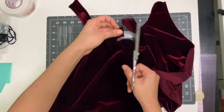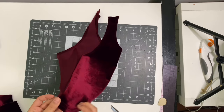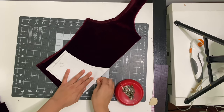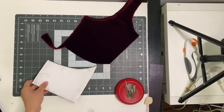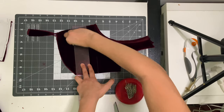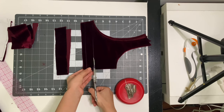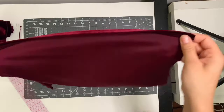I cut at the side seams and the shoulder seams so I can get the most out of this top. I start cutting out my pieces — I fold the front piece in half so I can cut the front underbust on the fold. I put it in place and cut out. After cutting the front underbust, I leave this piece folded, take my ruler, and cut out two-and-a-half-inch wide strips to sew together and use as bias tape later.